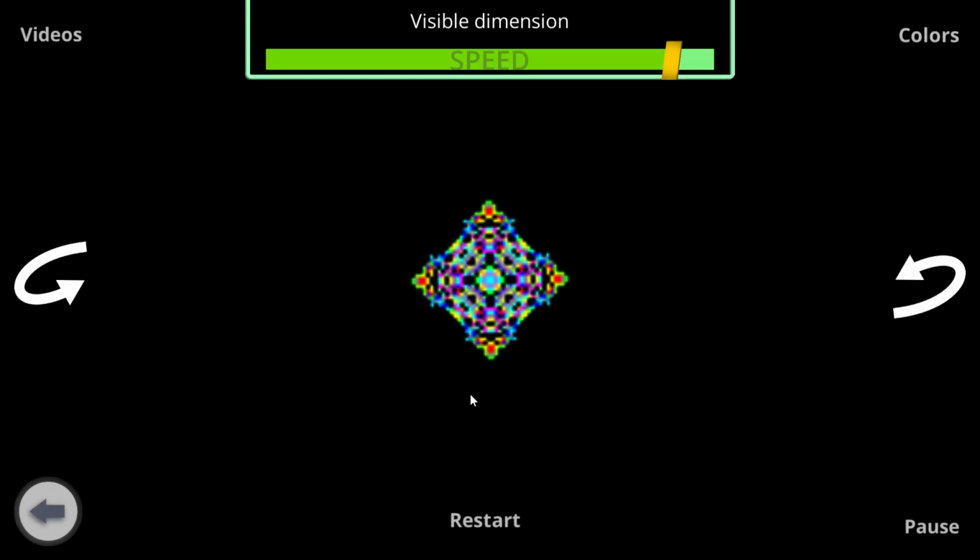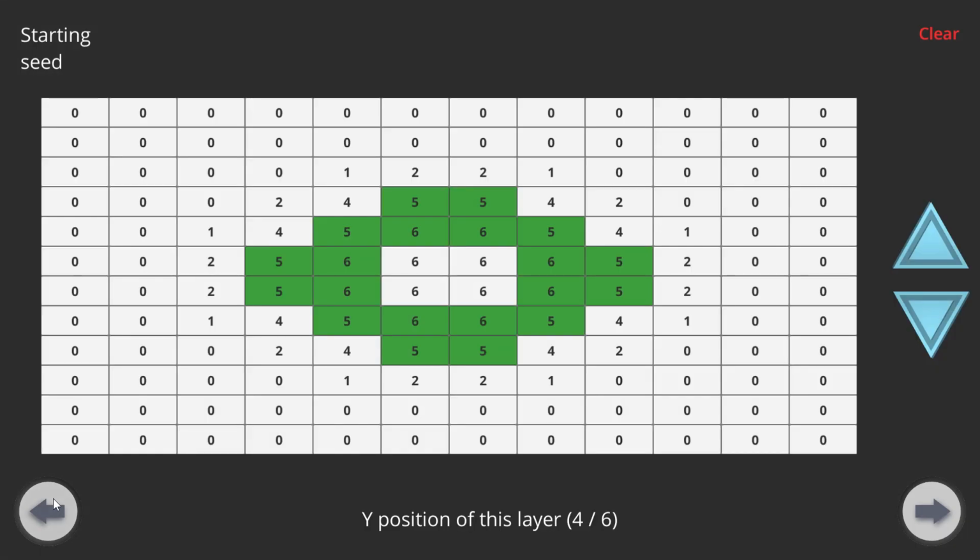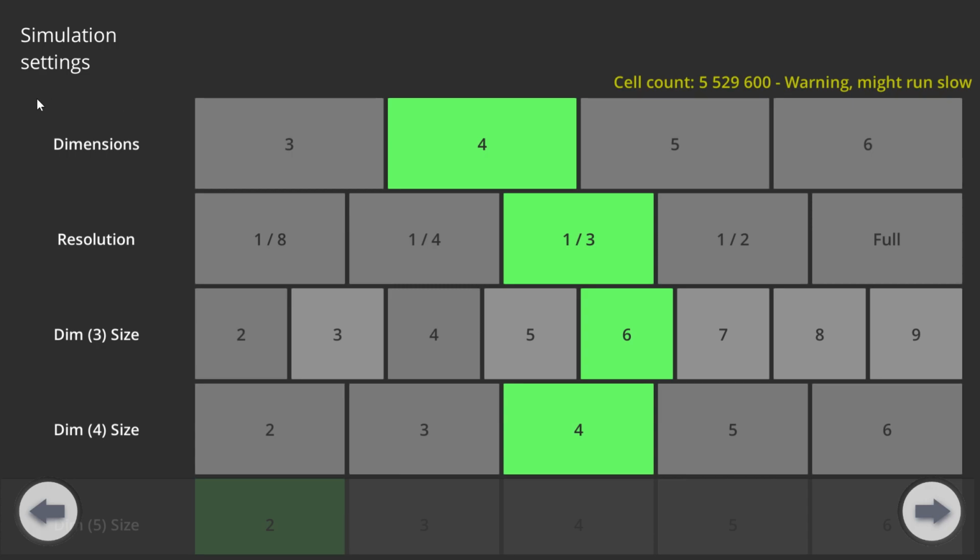But changing the simulation rules is not the only way to adjust this simulation for different effect. So if I go all the way back to the simulation settings, now changing here the dimension count or size of any dimension, despite this resolution one, we are going to have a completely different result.